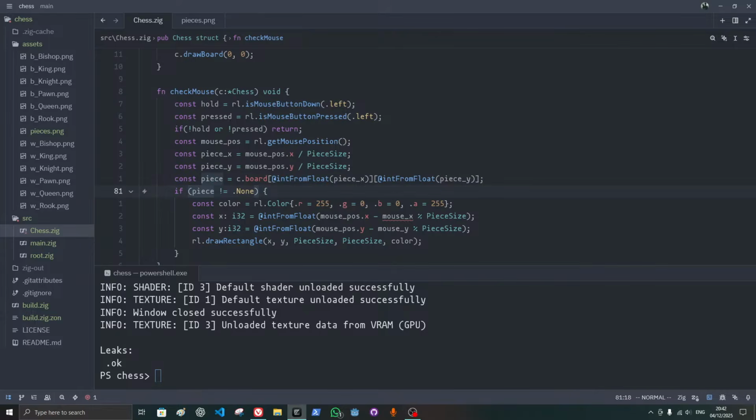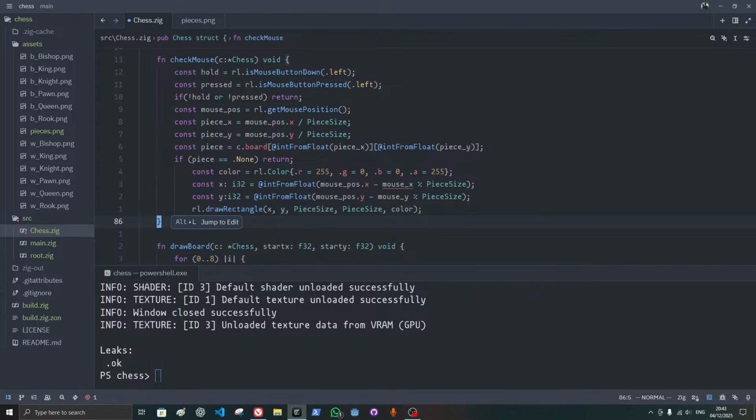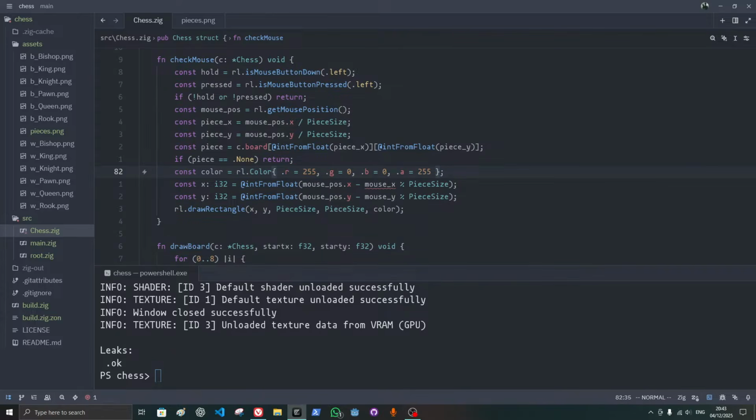Okay. If it's not none, or I can just say if it is none, again, return. Okay. Then what is this color?